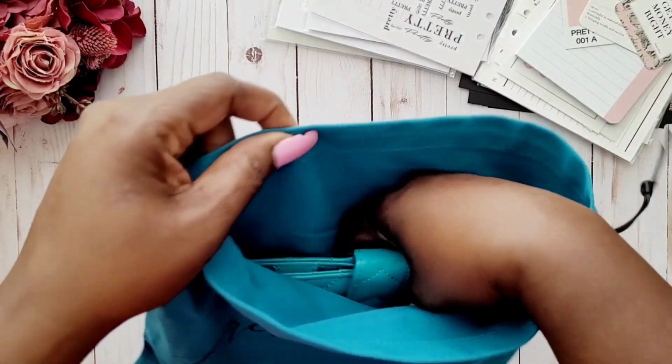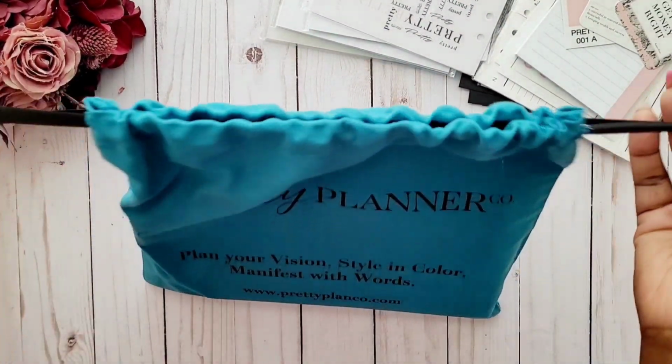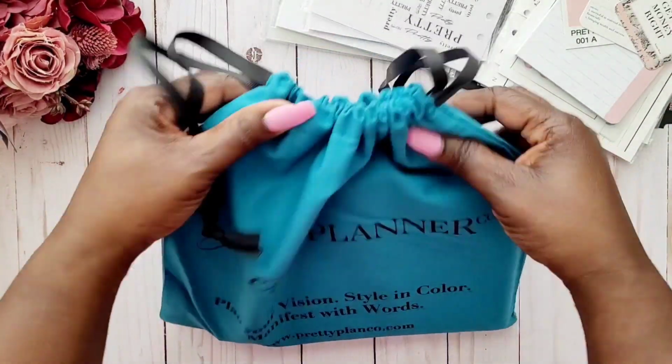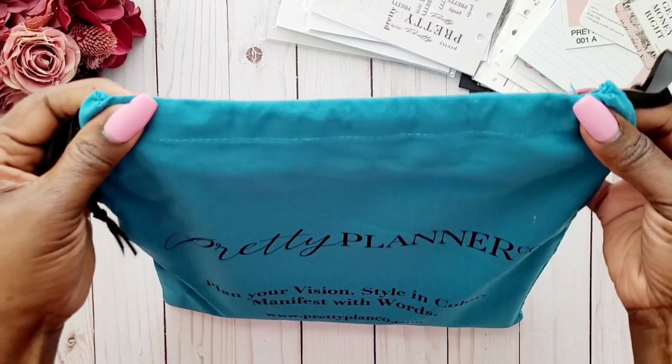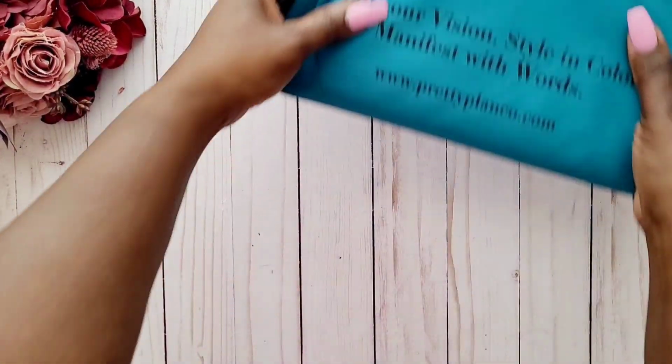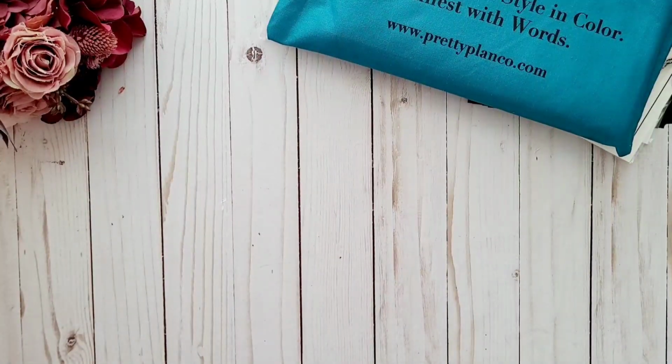And look, once you're done, if you want to put her back in the duster bag and put it back in your bag, you can do that. But I love, love, love, love this duster bag as well. This duster bag could be an accessory by itself. It just seems like I purchased a whole lot of stuff, you guys.